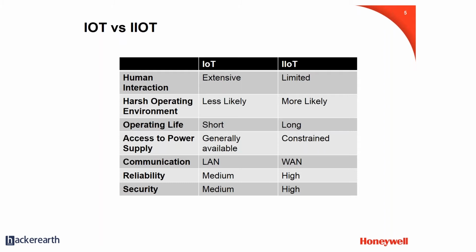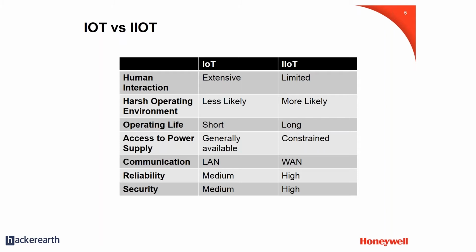The second important element is the operating environment, because when you talk about edge devices and you deploy these in the field, it's very unlikely that IoT devices are deployed in very harsh environments. Of course, I talk about wearables because that's something that's so ubiquitous and common these days. You can talk about them being waterproof. You can talk about them surviving a few tumbles, but beyond that, it's very unlikely that they'll be subjected to a wide range of environments or extreme conditions or rapid changes in conditions in a very short period of time. So it's typically a very controlled environment.